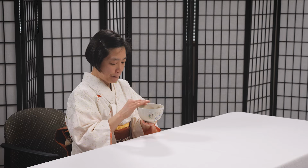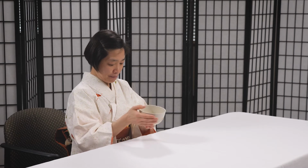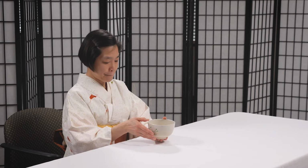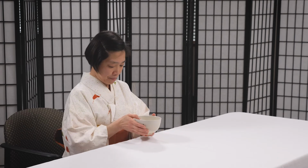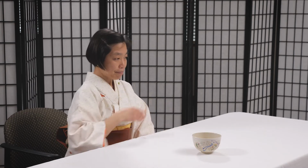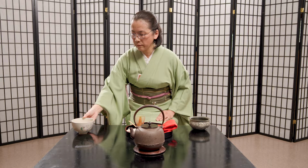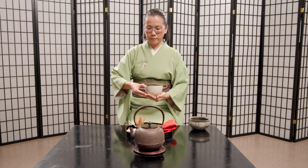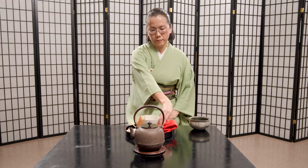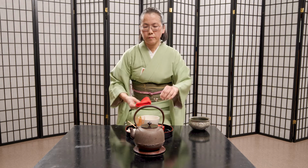After finishing the tea, she wipes the edge that she drank from with her fingers. Rotating the bowl counterclockwise to bring the front side of the bowl facing her, she then looks at the bowl carefully to appreciate its design and texture. The assistant, hanto, then brings the tea bowl back to the teishu. Then the teishu pours hot water into the used tea bowl and discards it once more in the wastewater container.